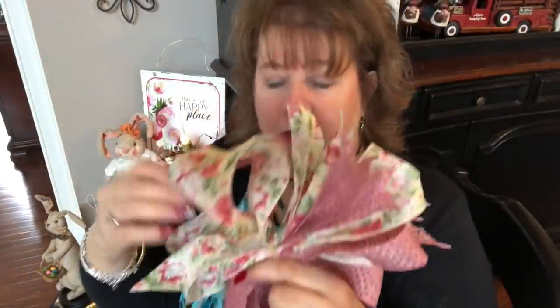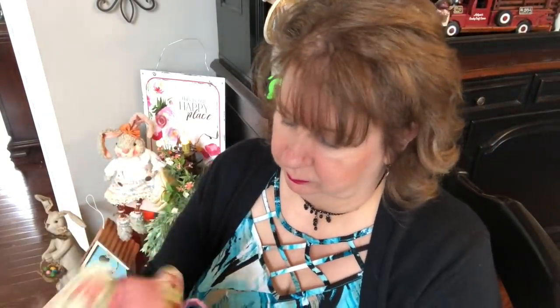Now, as always, the most important part of any bow is the fluffing. There we go. Made a pretty funky bow, huh? I think I estimated that pretty well.